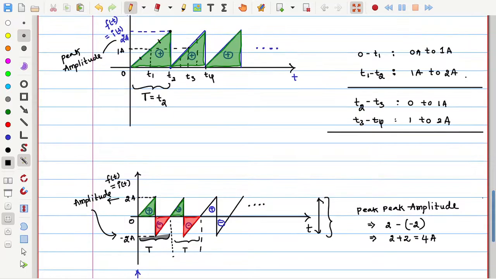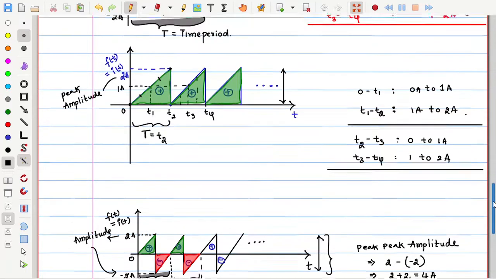And if you observe here, for the peak to peak amplitude, only one peak is there, which is positive. Then positive to what is the lesser value? The lesser value is only the zero value. There is no negative peak. So you should say that the peak amplitude itself is the peak to peak amplitude.